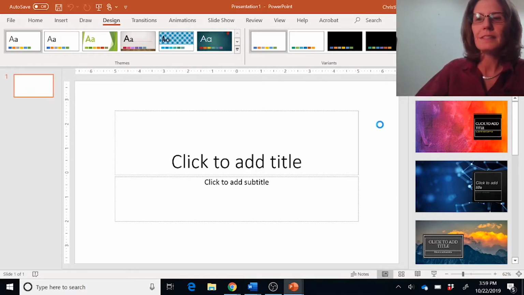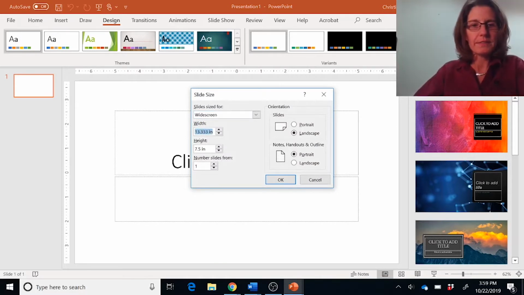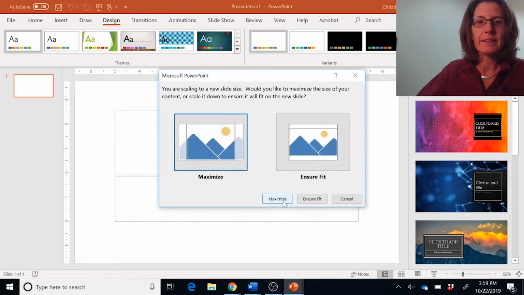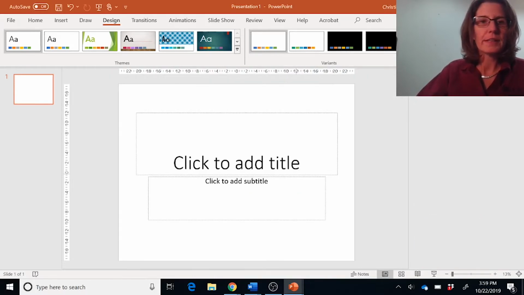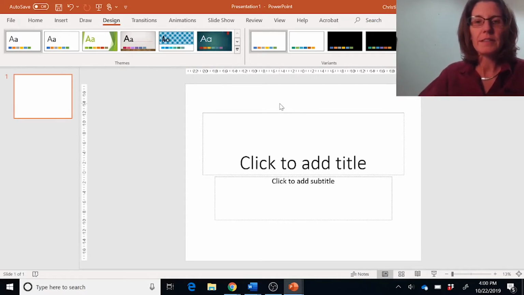So go to Custom Slide Size, and for the width, we're going to select 48 inches, and for the height, we're going to go with 36. Okay, and this one we don't have to worry about too much. We don't have anything on there yet that's of importance. Now I do have a couple of text boxes here. This is from the original slideshow that was opened up. It's just a new slideshow.